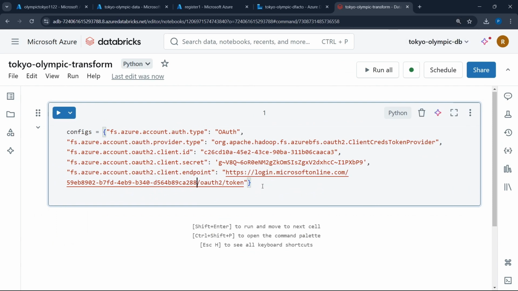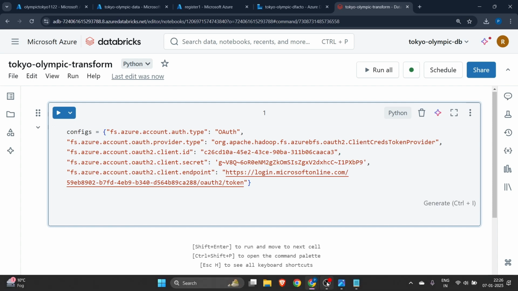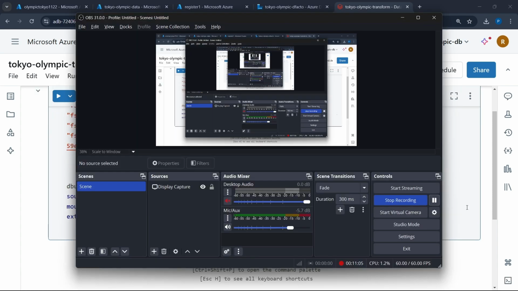Now we will be able to connect our storage account, or the data lake storage, to Databricks. Let's finally mount the data lake storage, and we will be using code.